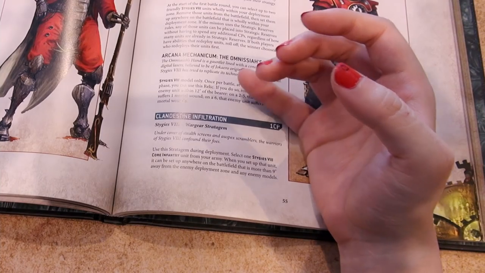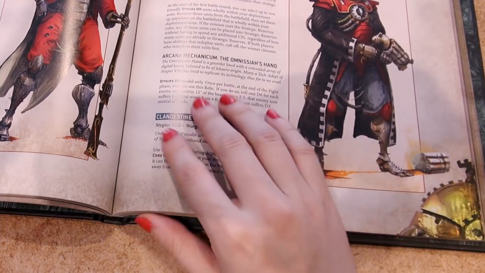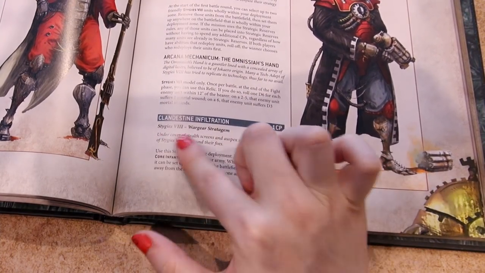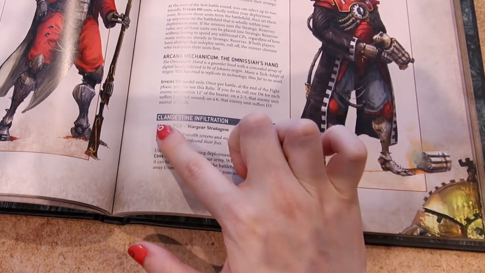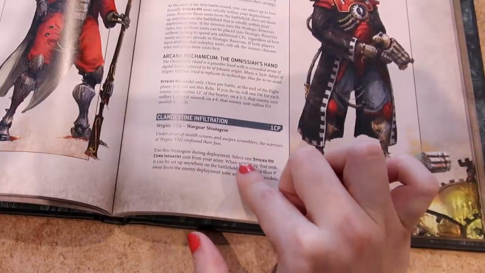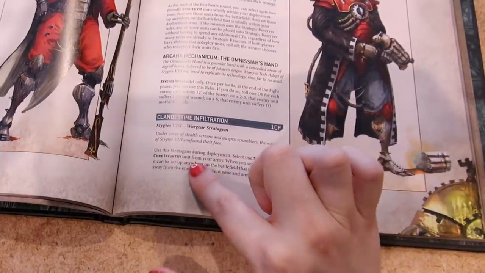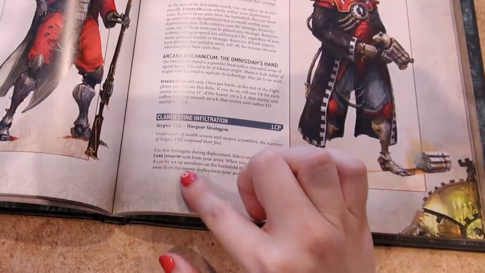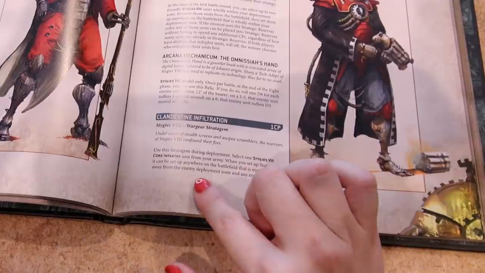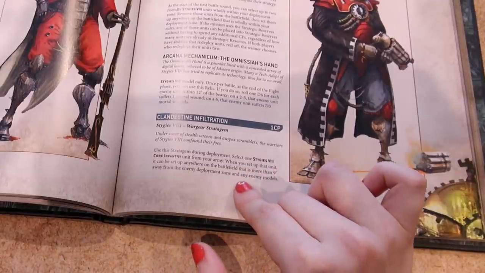So maybe not. I will keep reading and figure it out. Now, their stratagem is 1 command point, Clandestine Infiltration. Use this stratagem during deployment. Select 1 Stages 8 core infantry unit from your army. When you set up that unit, it can be set up anywhere on the battlefield that is more than 9 inches away from the enemy deployment zone and any enemy models.